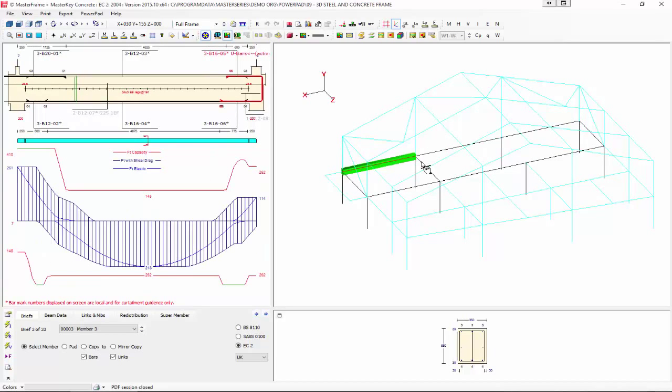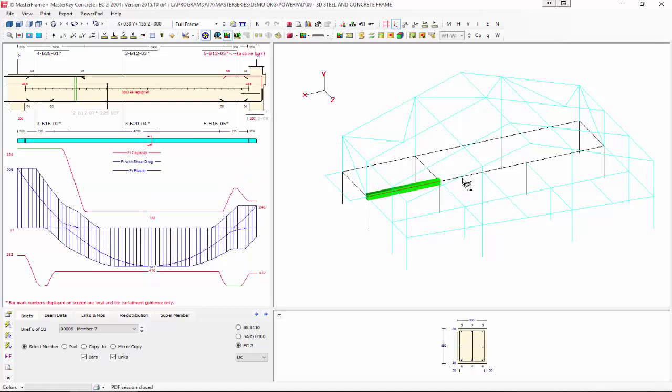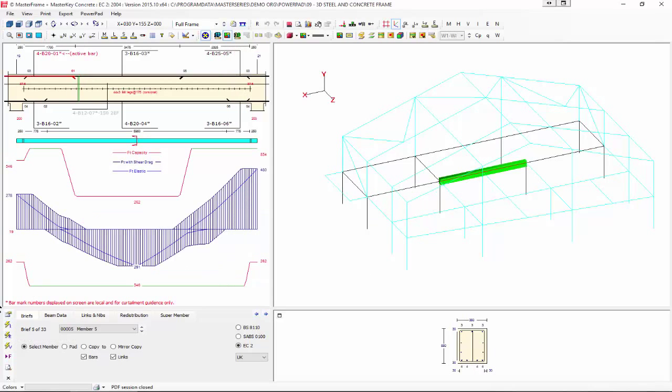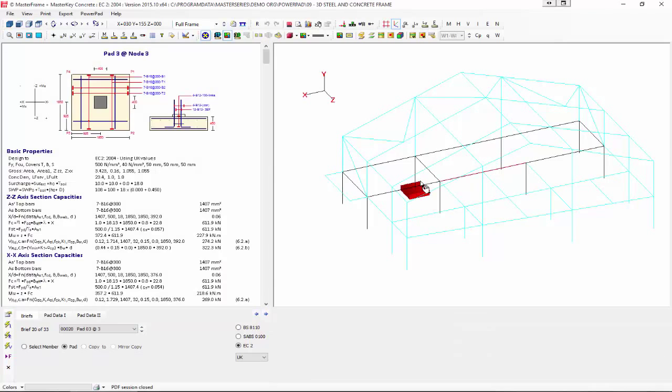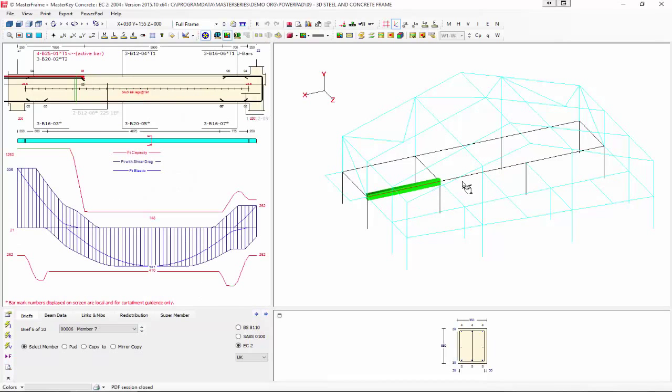And go through with that, and we look at our inner beam runs. We can see again it hasn't been redone for that. Resize that and resize that. So it's had to disobey that rule because it just wasn't happy. The reinforcement is a lot heavier. It's saying no, I can't do it. So at the minute that's what you're going to have to use.